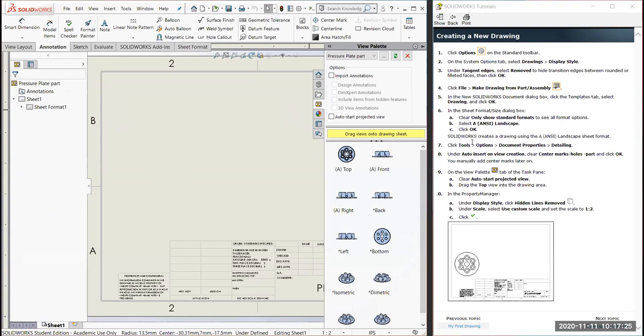Okay, let's see what else it wants. Just reading here, in the new SolidWorks document dialog tab, click the template tab, select drawing, click OK. In the sheet format, clear only show standard formats, in a size standard landscape.